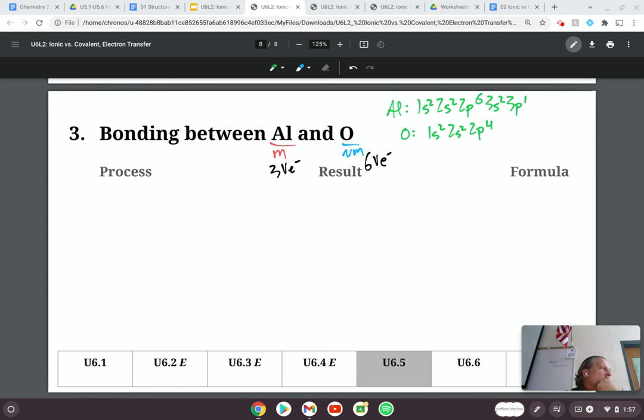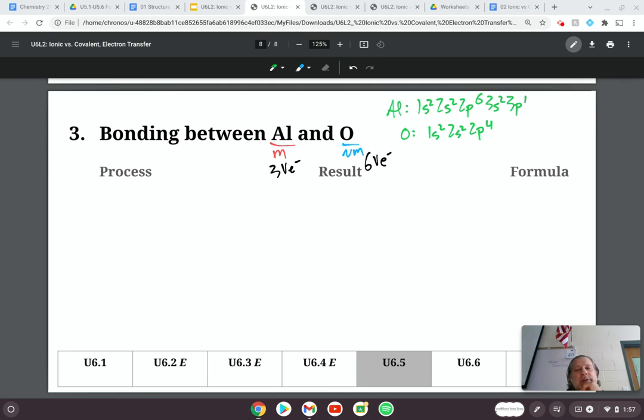Okay. I see that a lot of you are working on this and it looks like you're doing a pretty decent job. But I do want to make sure that we get through this one for a good example at the end here. So here we go. I know that aluminum is a metal because it's in the 13th column on the left-hand side and it has 3 valence electrons. I know that oxygen is a nonmetal because it's in the 16th column on the right-hand side and it has 6 valence electrons.